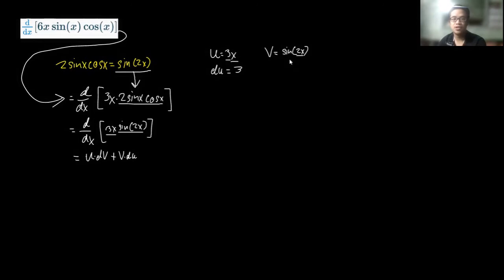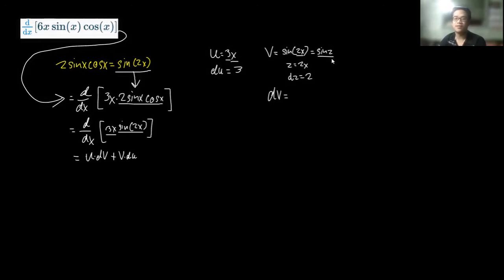Algebraic substitution is usually used to find the chain rule. Since the inner function is 2x, I'm going to substitute it with a letter. Instead of u and v, I will have z. I will let z be 2x. So since z equals 2x, this is like sine z already. Now let's get the derivative of z. The derivative of 2x is the same as how I get the derivative of 3x. Just remove the variable and copy the coefficient, so you'll have 2.